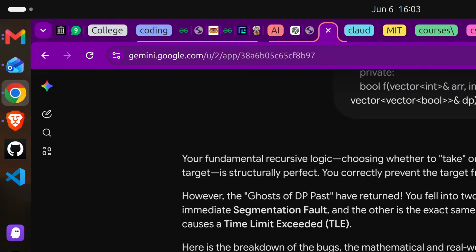Alright, it is true like this only. Is there any other?